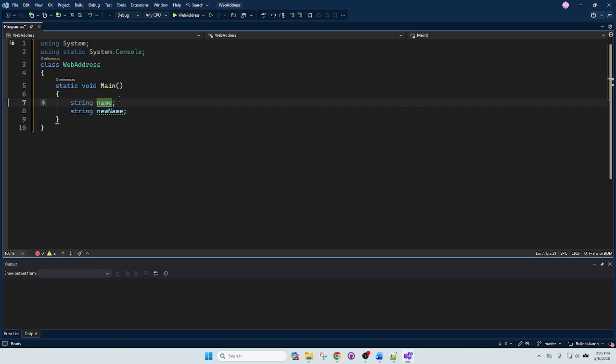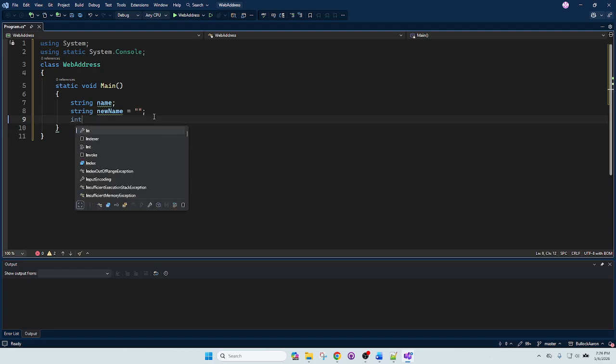If the letter is not a space, we're going to add it to newName. NewName is going to start off as a blank string, so there's no space in between these double quotes. It's just nothing. If it is not a space in the name, we add it to newName. If it is a space, we're going to ignore it and drop it. So that's the two strings we're going to be playing with.